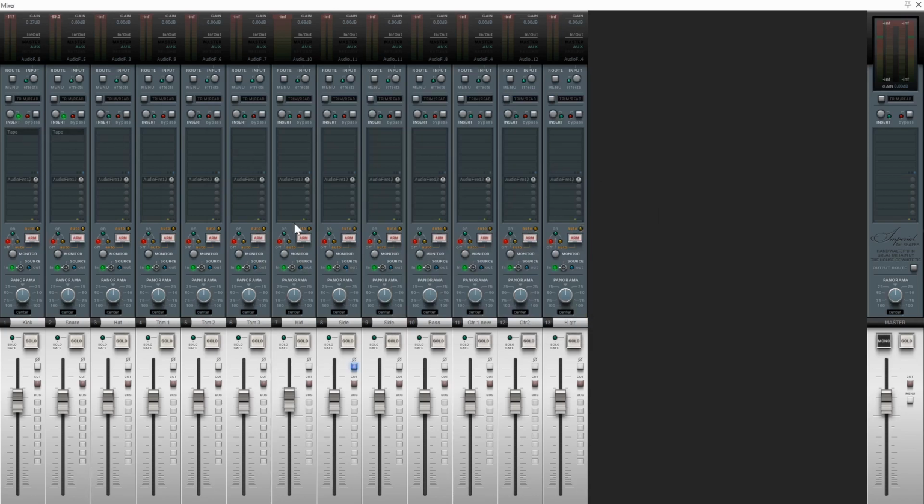So I can put a tape plugin with a different setting on every track in the project. So I'm basically using my DAW as a tape machine. I'm using a tape plugin on the track itself and then sending that track out an individual output from the interface into an analog console or, you know, a summing box or whatever you've got.